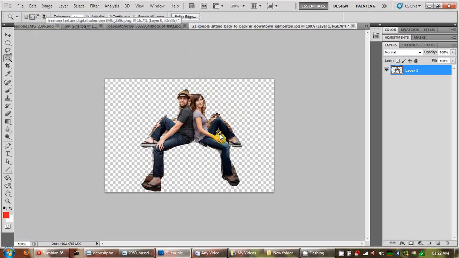Because those are against high contrasting areas, so it should be fine. Right. And again, the only reason you can be so rough on this one is because we're going to cover them with color. Nobody's going to notice that you've cut her hair off or anything like that. You'd have to normally be a lot more careful.